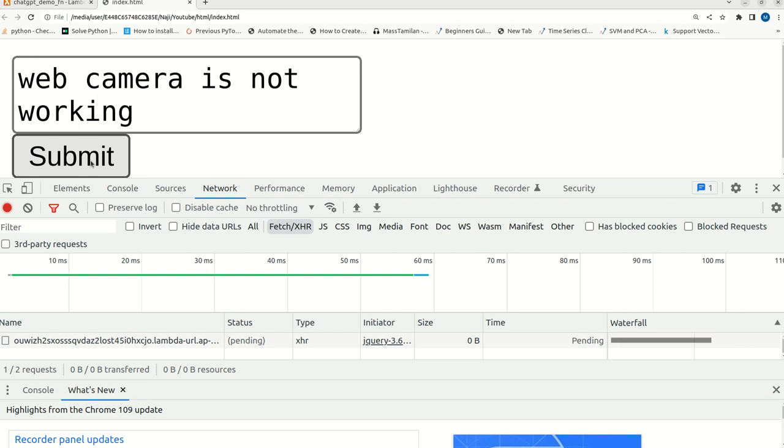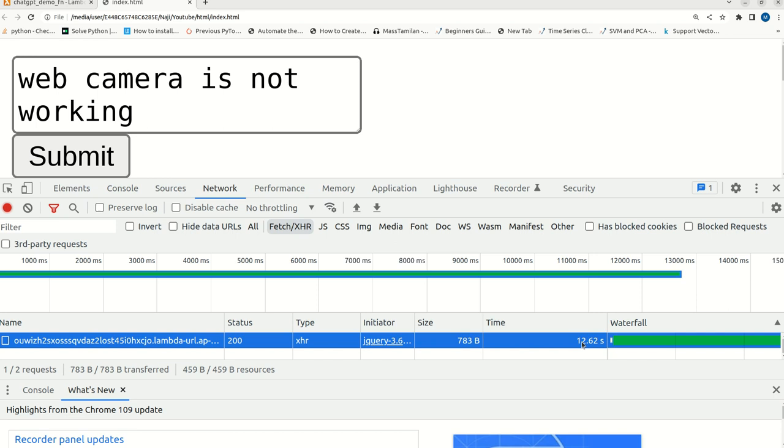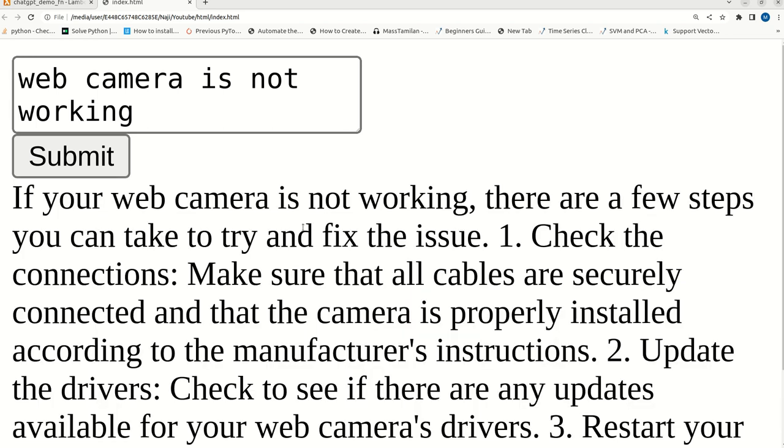This usually takes 5 to 6 seconds. You can see sometimes we will get some internal error, because somebody may be using ChatGPT. Oh yeah, it's done now. So we can see the result here.